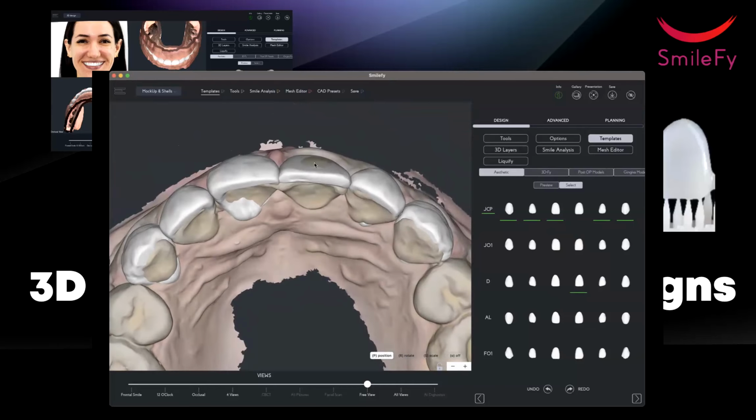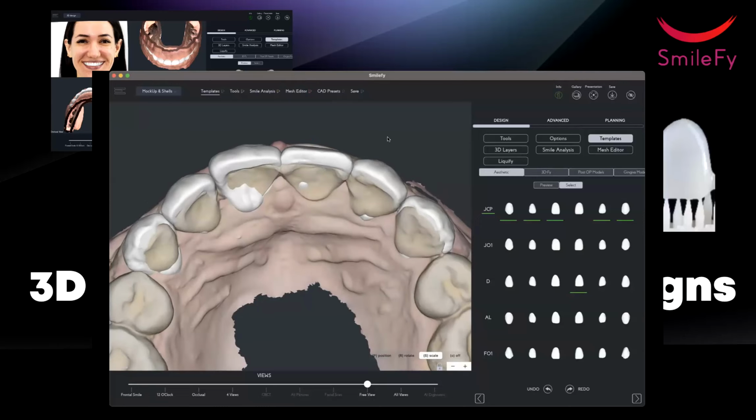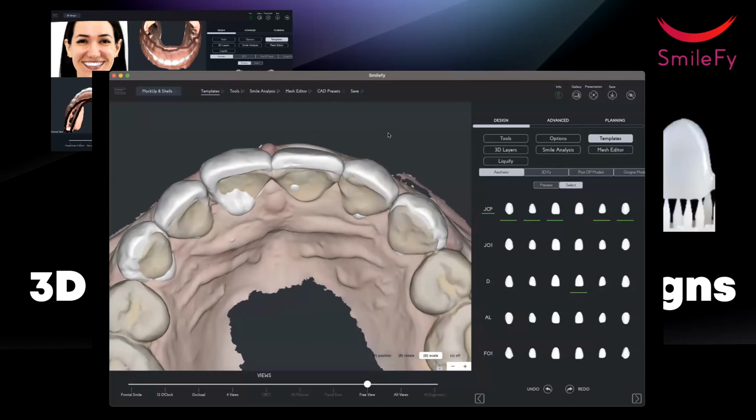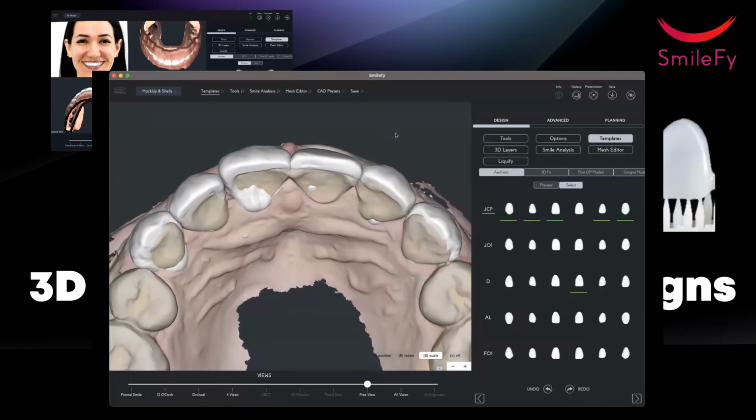It is way too thin, so we need to increase the depth, right? We need to increase the depth here, like this, just to cover. It's way too flat. You lose lip support. It is completely different than the patient's actual biological start, right?